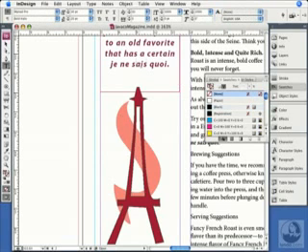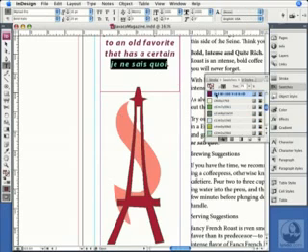First, let's start with text. I'll double-click on this text frame to switch the type tool, and I'll select this word, this little phrase here, and I can see that it's currently filled with this color. If I want to change the color of the font, no problem. Simply click on a different color in the swatches panel, and you'll see that it changed. Well, actually, you don't see that it's changed because it's highlighted. So why don't I click off of it, and now you can see that it's changed.